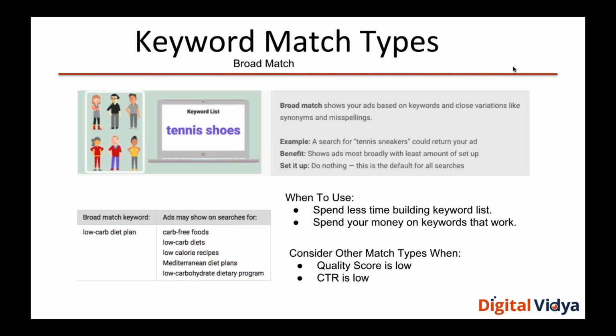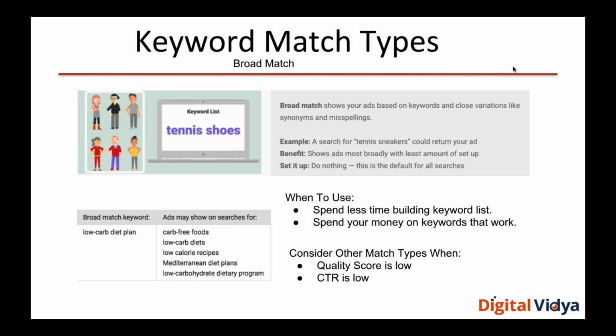So when will you use such a match type? Typically when you don't have so much time on hand to build an elaborate long keyword list and you want your keyword to trigger your ads for any related queries. Okay. And if you wish to have more traffic and quickly generate impressions or clicks, that is another reason why you could go for this match type.